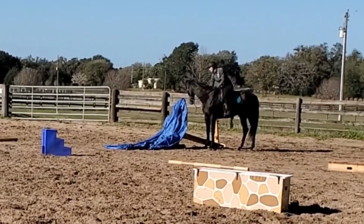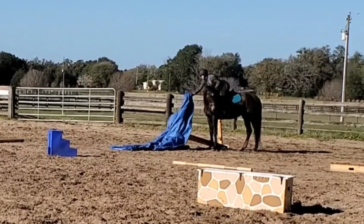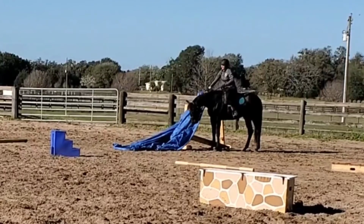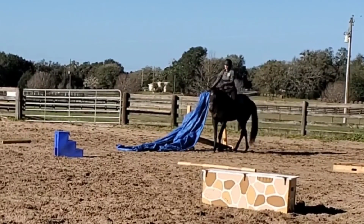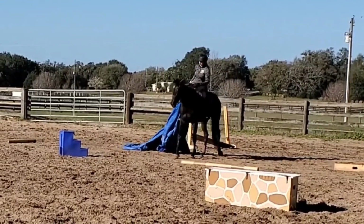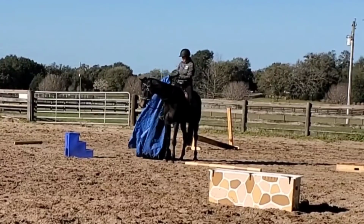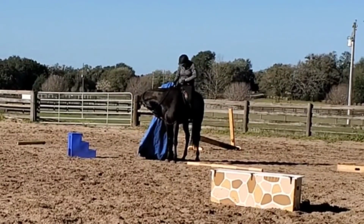She's definitely still underweight a little bit and has to pack on some pounds, and sometimes that can change their personality as well. I like to give my horses alfalfa pellets, and I don't like to put them on high concentrates of grain, lots of corn or anything like that, because I don't want to make them crazy. So it keeps them a little bit calmer.